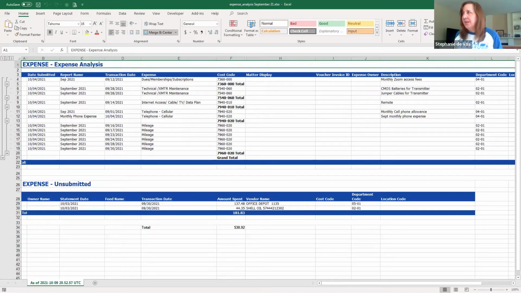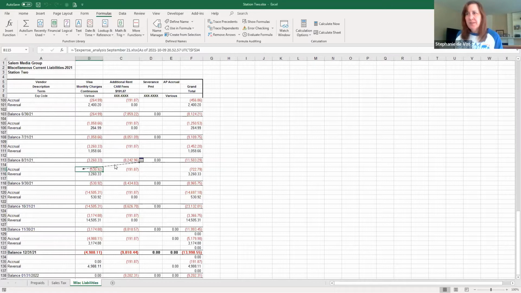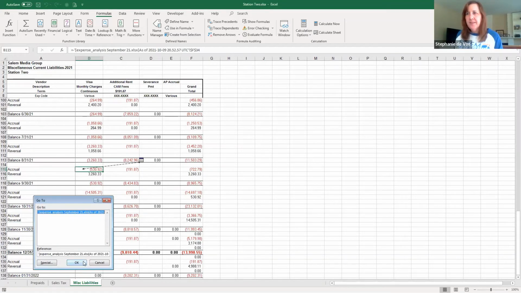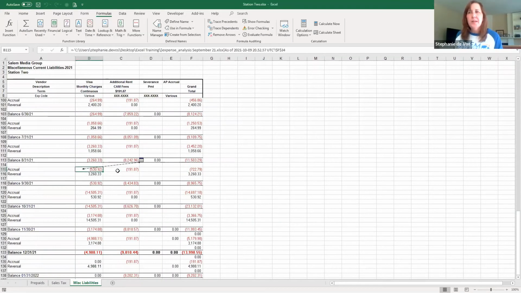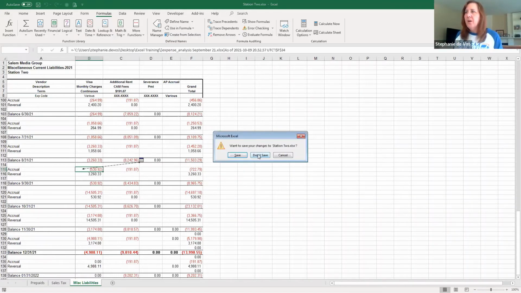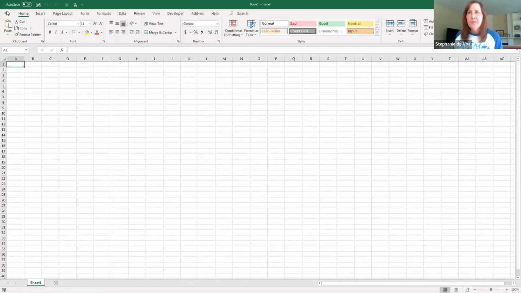And now I can go back to double click on this link and say go, and it will take me right to it on the other spreadsheet. So that's just a little addendum to what I talked about last week, is you do have to have the source data file open, but hopefully I've given you a good tip about how you can locate that data source and check it out.